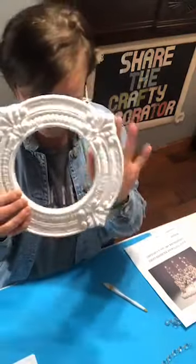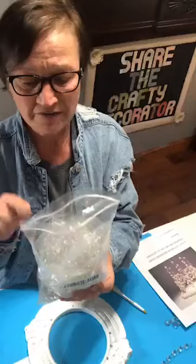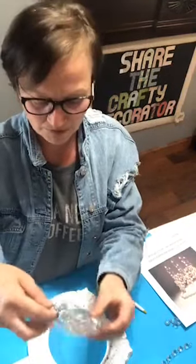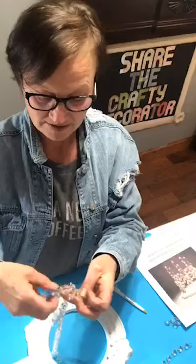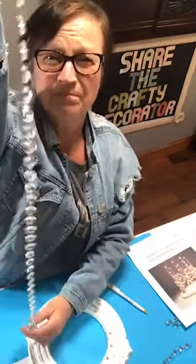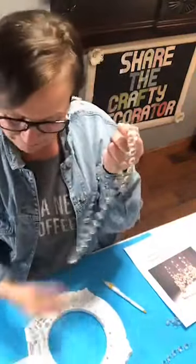So I ordered this trim. Then I searched for replacement chandelier crystals. In this bag you get 20 feet of stringed crystals — you get six of these little bags. I ended up using almost four of these strands. You get six strands in a bag, and those were $14.99.